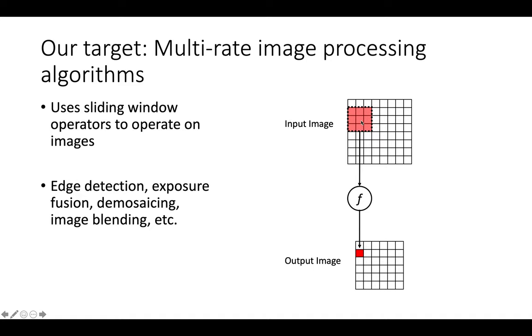Once that's done, you step over by some fixed stride. In this case, the stride is 1, so this would be a stencil, and you apply the same function again. For example, in the program that I shared at the beginning of this presentation, there's two sliding window operations.